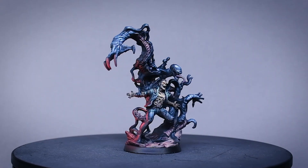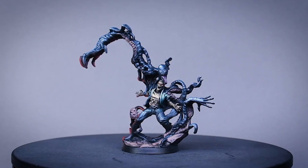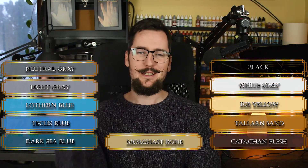This is Labortz and it is so nice to have you here. Before I show you the paint list, I made a PDF guide for the zombie version of the character. If you're interested in that, head over to Patreon — the link is in the video description. These are the paints you'll need.